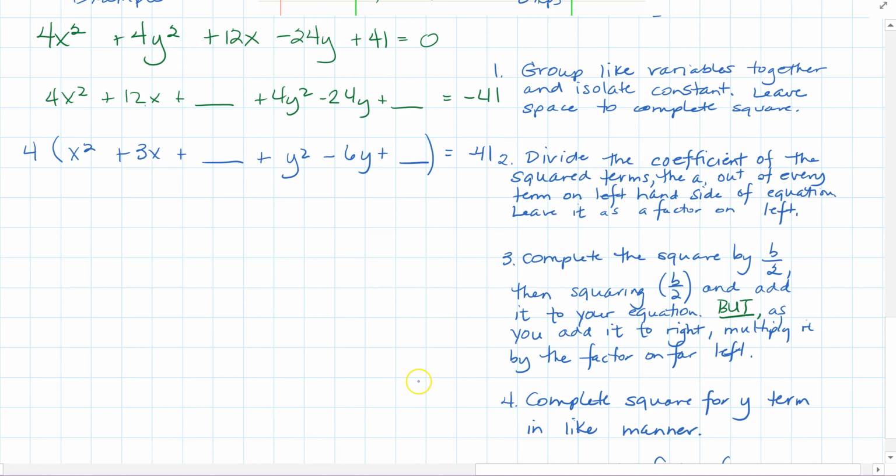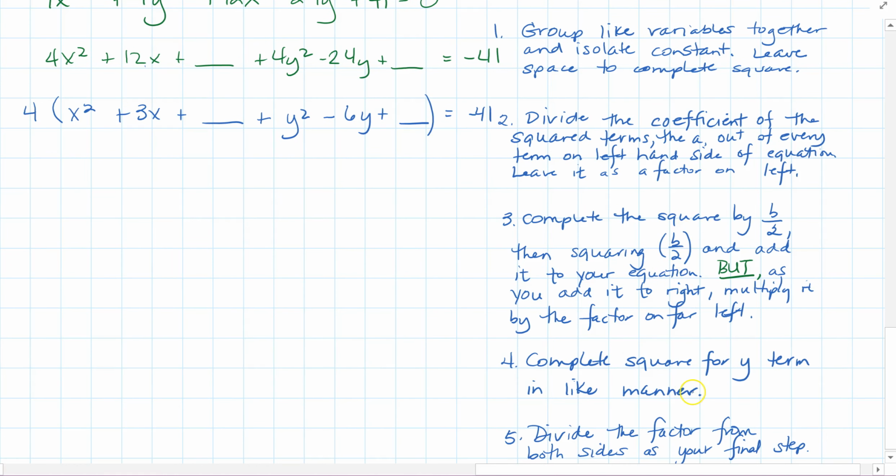So now I'm going to complete the square, and I've done the steps here for you. Let me change to red because I'm moving into that. Complete the square by taking your b term and dividing it by 2. So 3 halves. 3 divided by 2 is going to be 1.5, correct? And then 1.5 squared is going to be 2.25, I think. I hope. All right, and then here, negative 6 divided by 2 gives me negative 3. Negative 3 squared gives me positive 9.